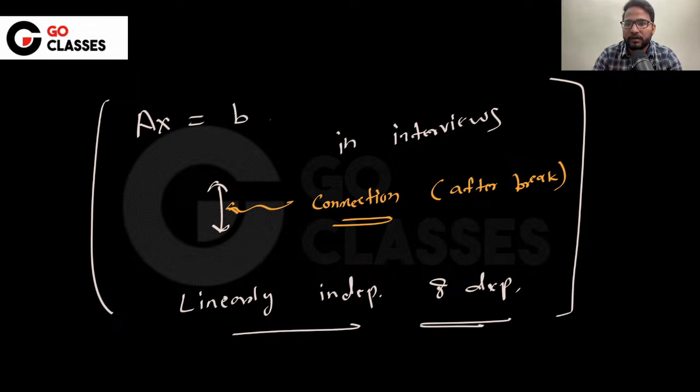Okay, great. So let's get started. Now we are going to continue with our discussion that we have just started, which means the linearly independent and dependent set and what is the relation between Ax equal to b and this thing that we are talking about, right? So let me know if there is any doubt till this point.